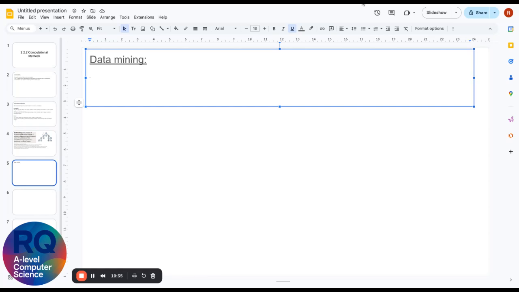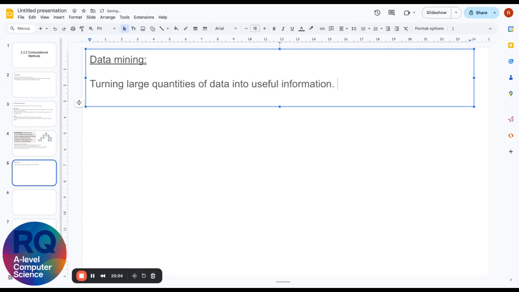Now, the OCR definition for this is that you pretty much turn large quantities of data into useful information. So, turning large quantities of data into useful information.